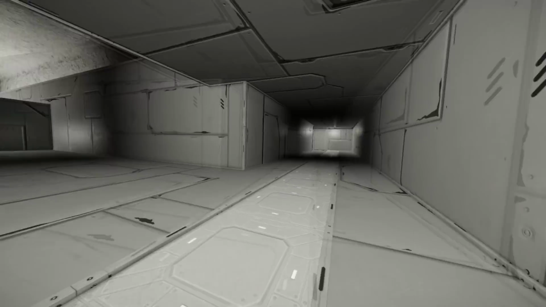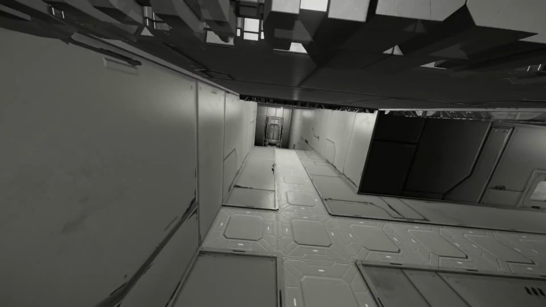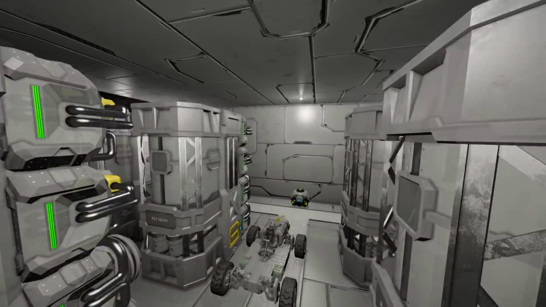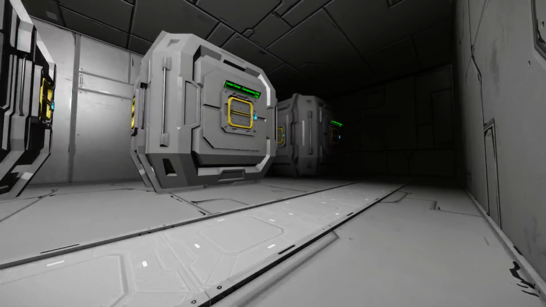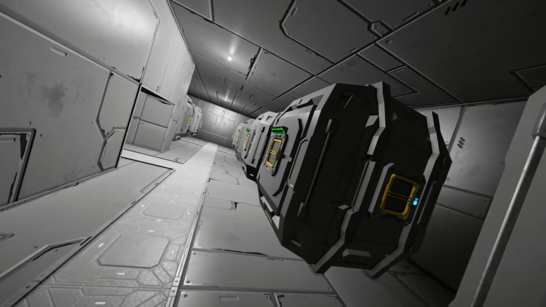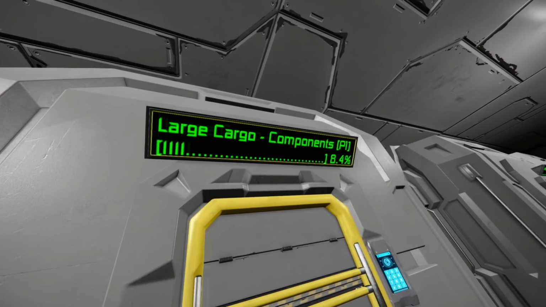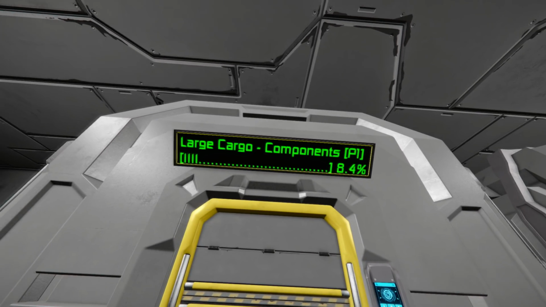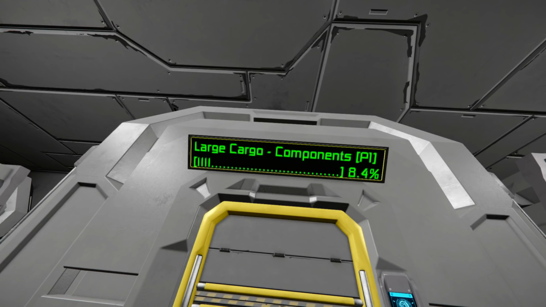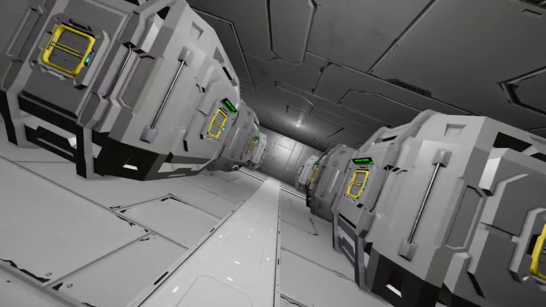But this one will make it so all it does is finds the nearest cargo container and then put a little bar showing off how much is in that cargo container. So you can see here, I have it for these ones already. Large cargo components, priority 4, 0 to 0. Let's see, look where they actually has it. So large cargo components, priority 1, 8.4%. You can see the color is green because we have plenty of room, and you can see the bars start to fill. And this is named corner LCD dash exclamation mark cargo bar.